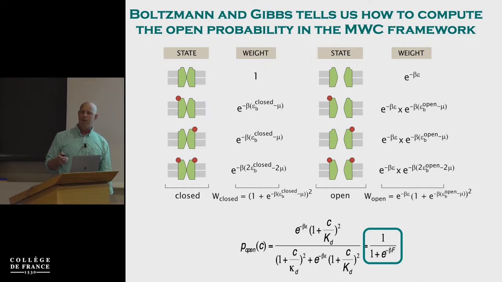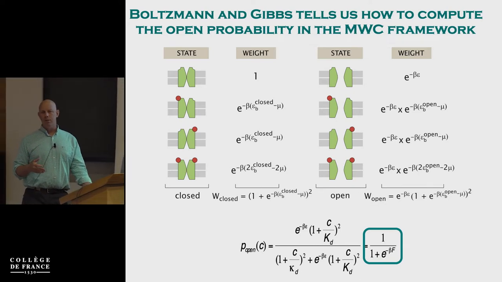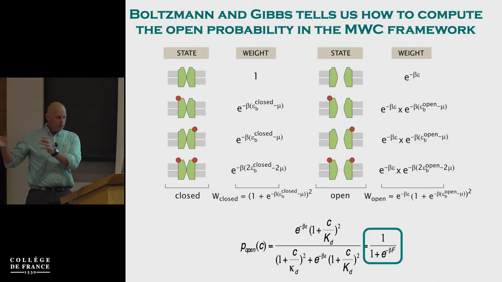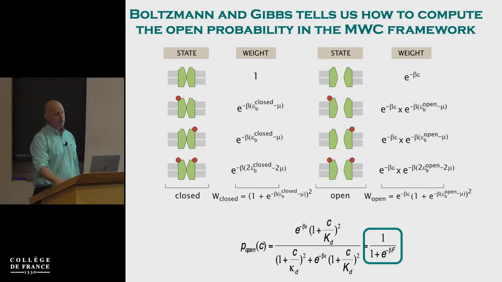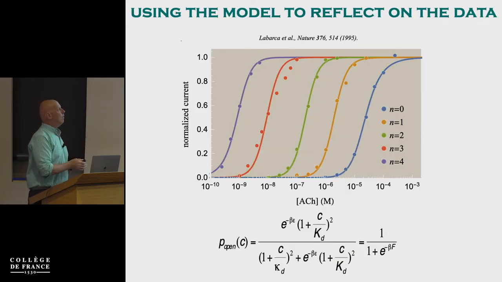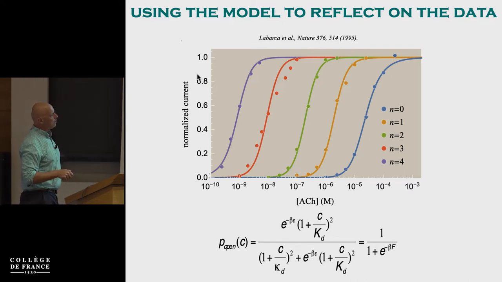The next thing to notice is, to my mind, and I'm not sure others would agree, the brilliance of the model laid down by the people at Pasteur, Monod, Wyman, and Changeux: they realized that this protein likes to bind the red thing differently when it's open versus closed. That's represented by this parameter, K_D. It tells me how strongly the ligand binds to the open state and the closed state. Let me say that again, because it's a brilliant part of their thinking. You have a molecule that can exist in an inactive state and an active state. That molecule can bind some ligand, which tends to cause it to change its conformation. And what they asserted was that there's a different strength of binding in those two states.